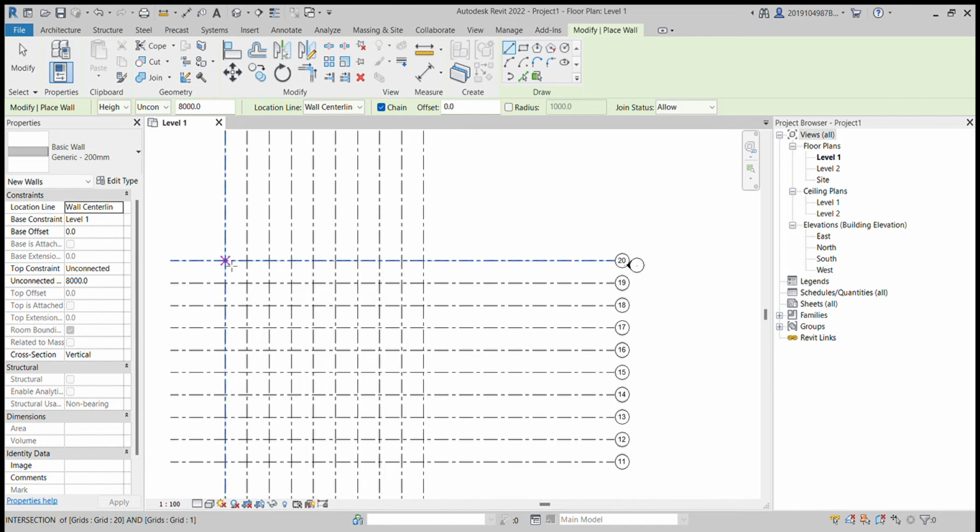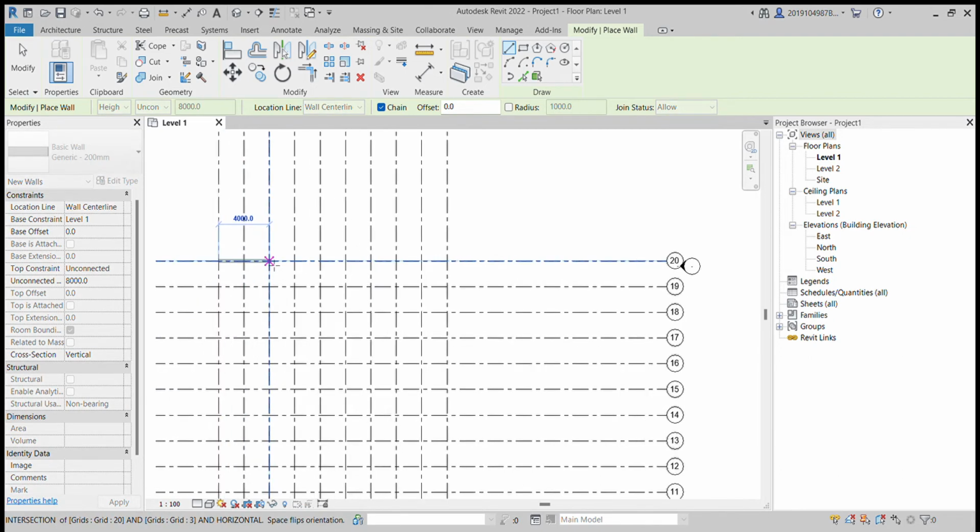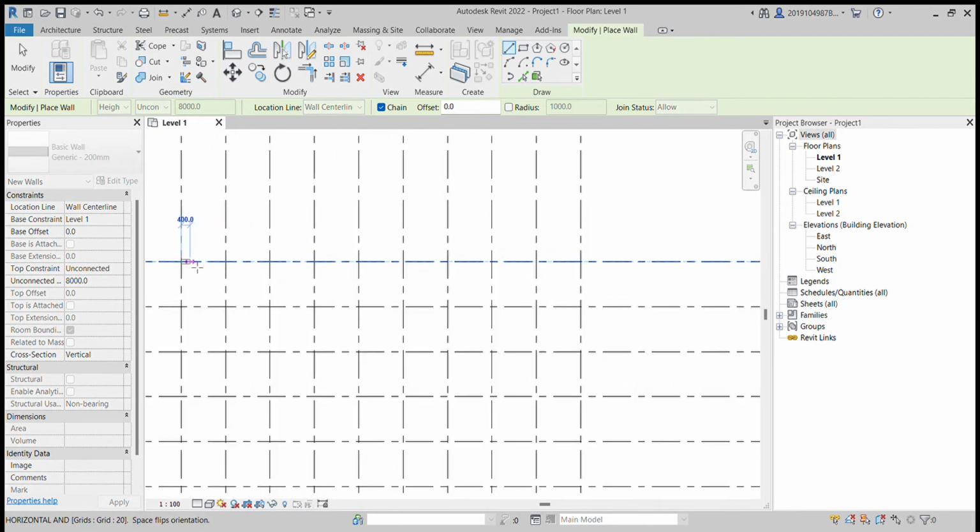Here we have grids, so now we don't need to type, and we'll know the measurements that we are using for the modeling of our room. Just click to make a wall. I need a 4000 wall, so I have two grids of 2 meters, which makes up 4000, so I just click, and the wall is made on the grid.